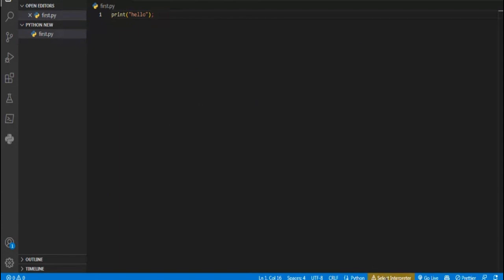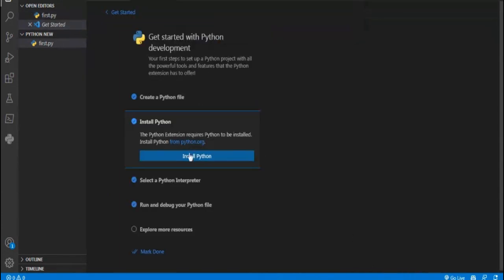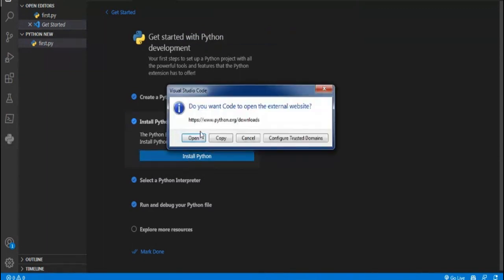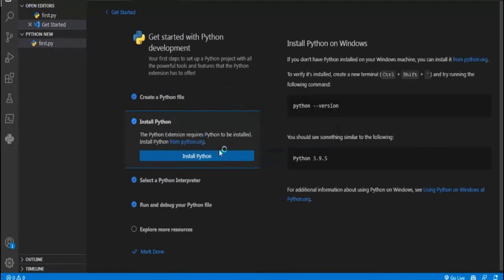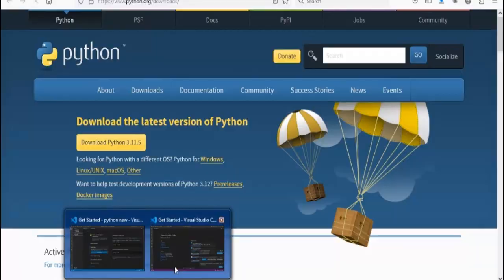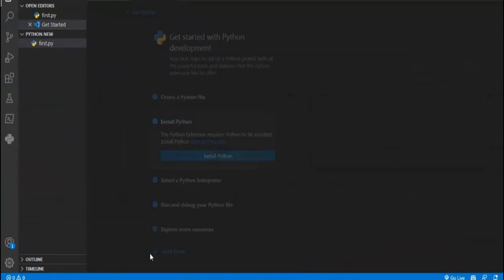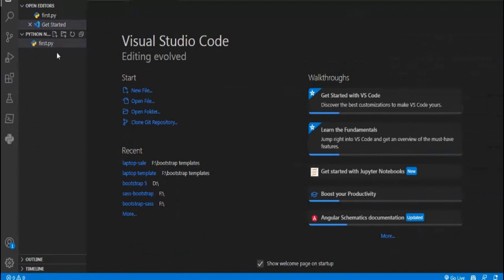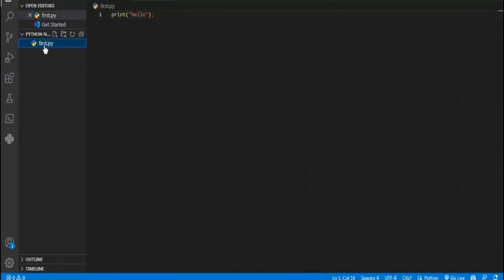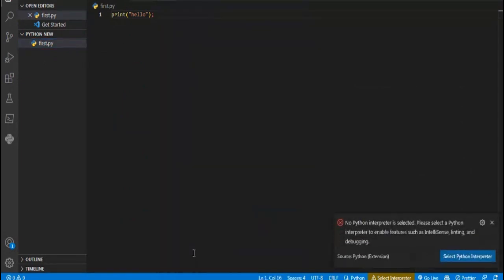Select interpreter. It says Python is not installed, but I already installed Python. Just run in terminal, run Python file in terminal.